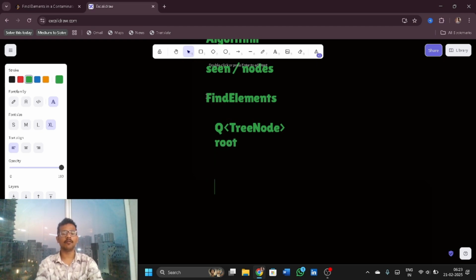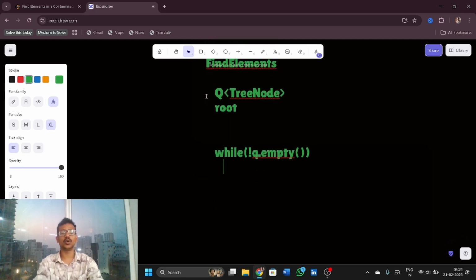While this queue is not empty, we'll get the front node. Now the current node would be q dot front. This would be my current node.